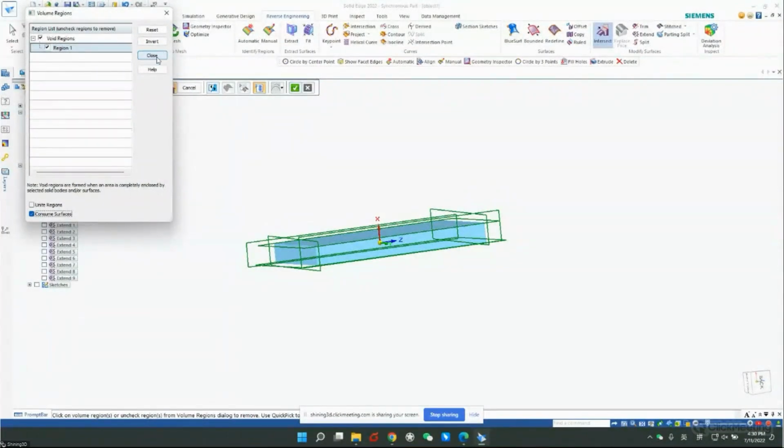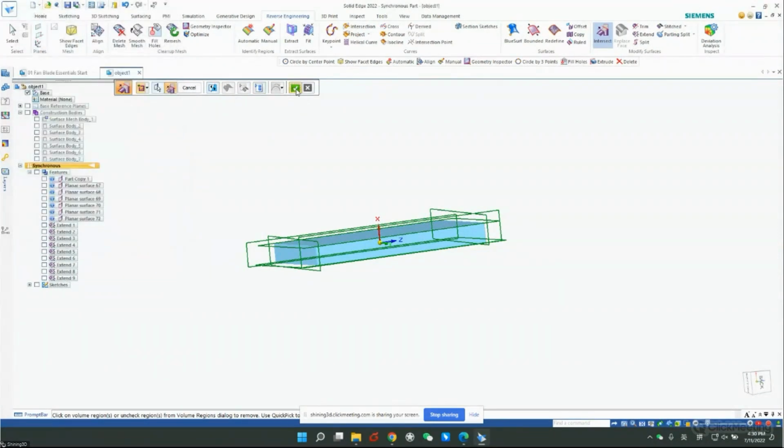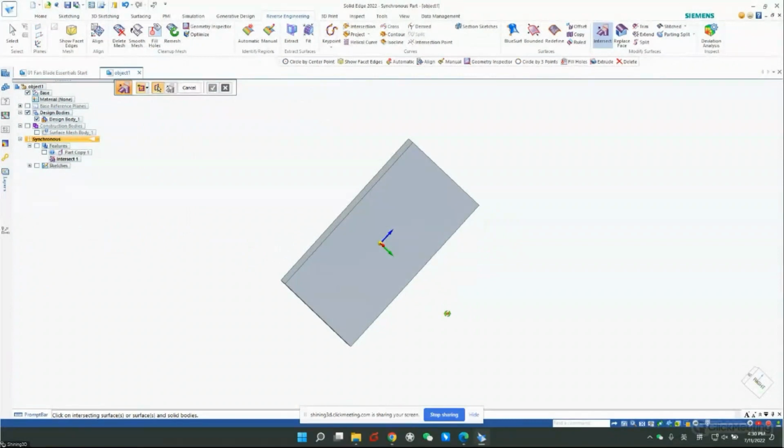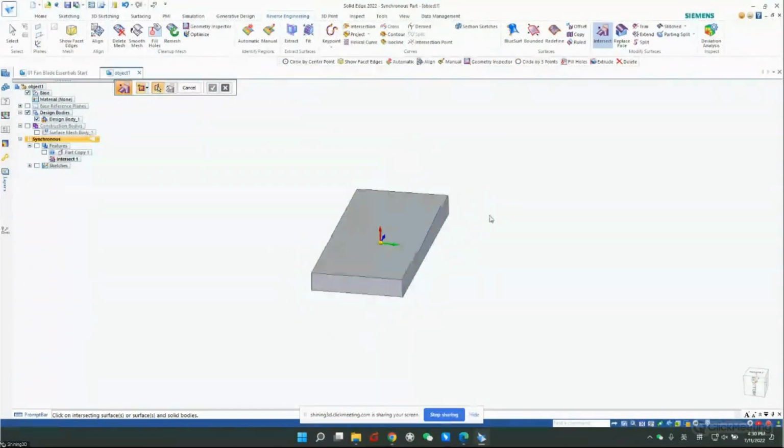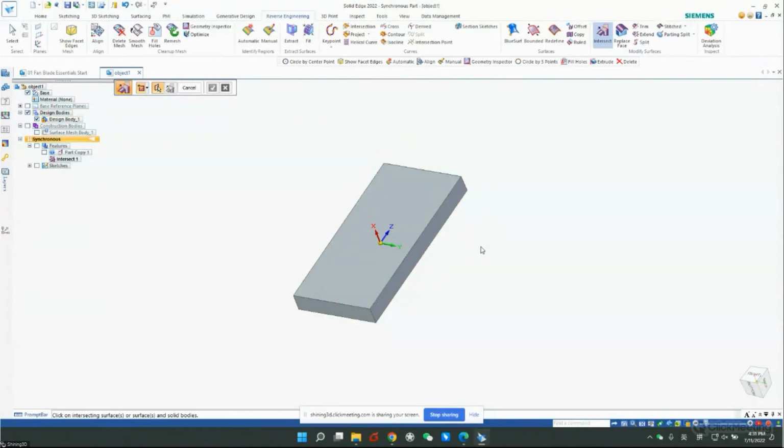And after you make sure you have the enclosed region, you just click on close and click on the check mark. And you see that on the screen, we have this box, which is in gray color. Remember that before, the surfaces were in purple color because they're not a solid body.